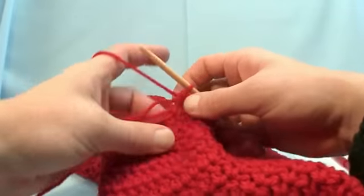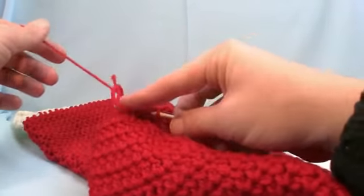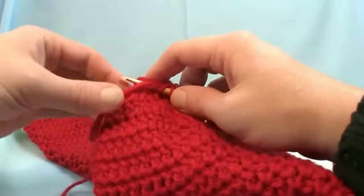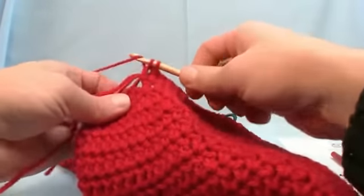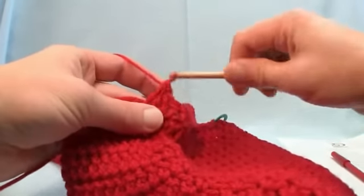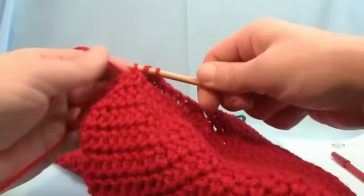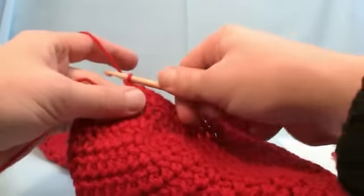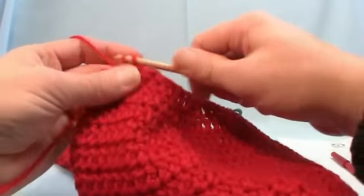Okay, so I'm just going to go in. I just want these stragglers down on top of the line. Okay, and we're just going to handle this normally, 2 together decrease. Okay, and then we're going to continue. We just want to keep leaving these stragglers down on the top of the line so that they're trapped into position. And if you've done it right, then you should barely see it.